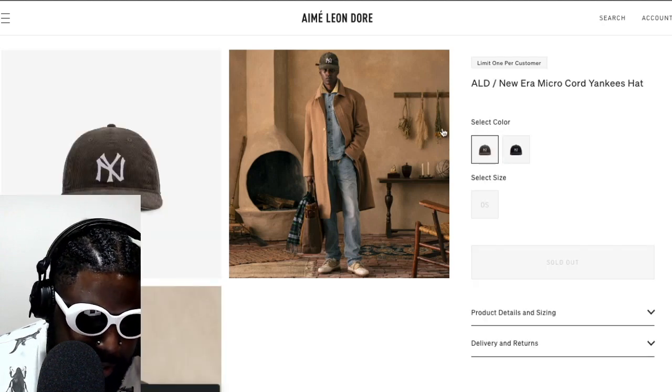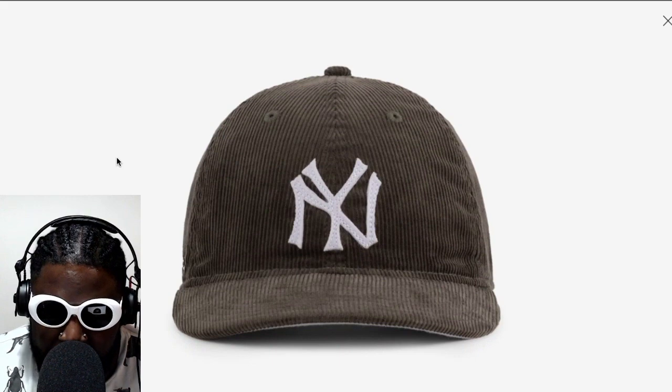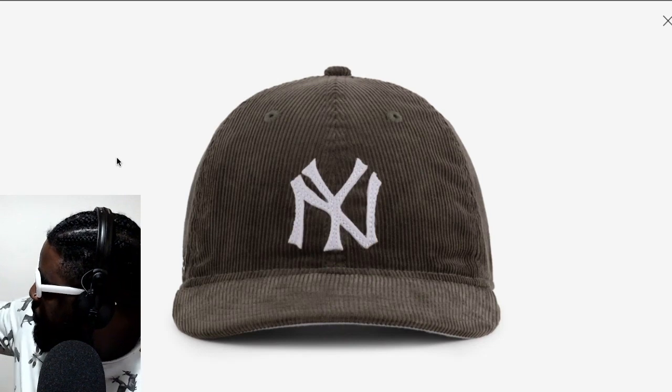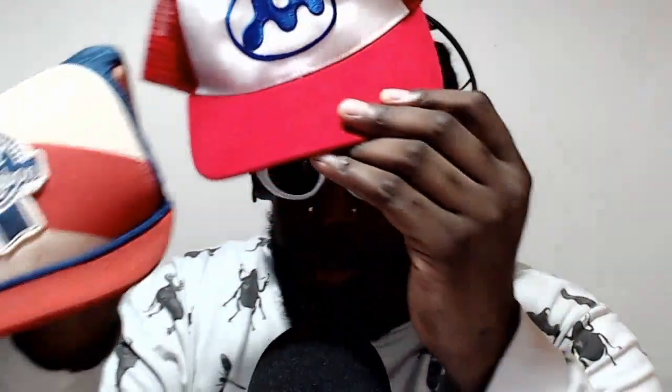If you look at the minor details, the shape — and this is something I need to emphasize, especially off the back of me talking about the Moa Lola trucker hat that I got. Someone gave me a good idea: I could actually take this hat and just cut the logo out really well around the edges, then just buy a blank trucker of a similar color way — or maybe get this color which I always preferred, this color from this Pabst Blue Ribbon hat I've got, which is more of a red, blue, and white.